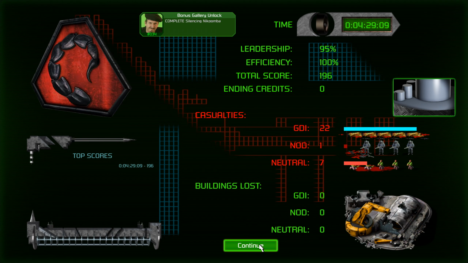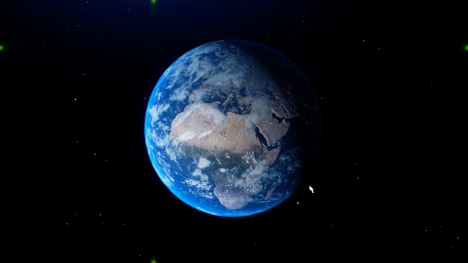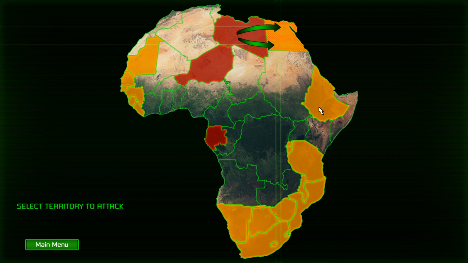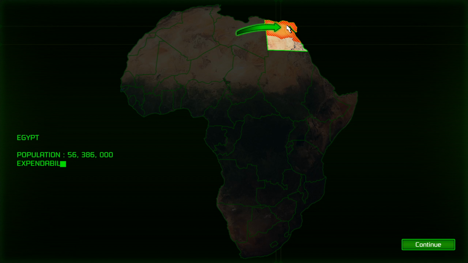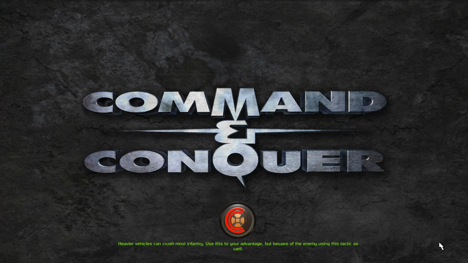The UI is modernized and maybe doesn't look like the most modern game, but it certainly doesn't look ugly. Select territory to attack. I do have options. Right, I think if we take the coast... Egypt. Expendability. Okay, let's attack Egypt.